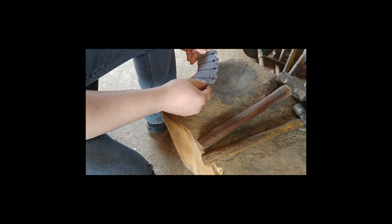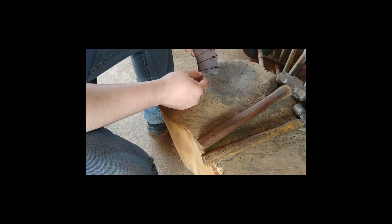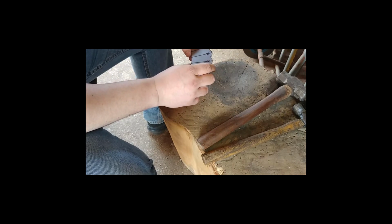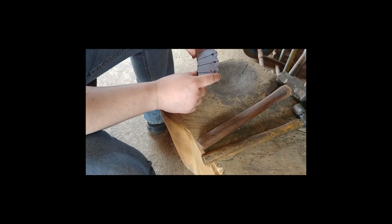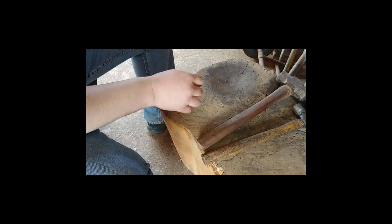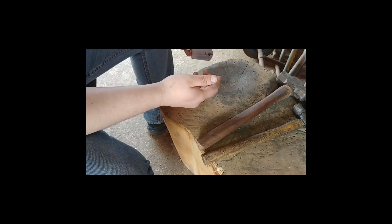Okay, so carrying on with the knuckle section, first draw out your lines for where you're going to do the fluting or the creasing in it. And this might seem a little simple, but I've made this mistake far too many times: mark out which side you're using, because I've already made the left hand side, so I want this to be the right hand side.